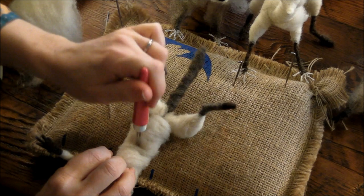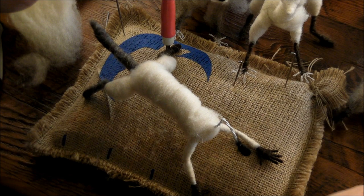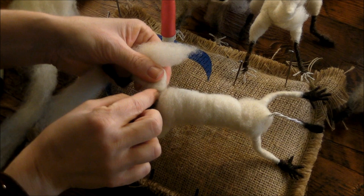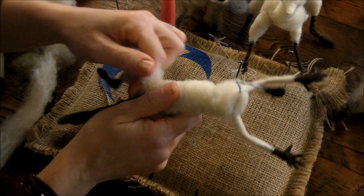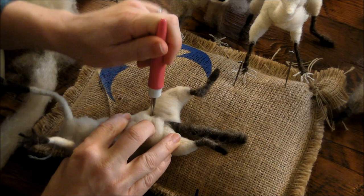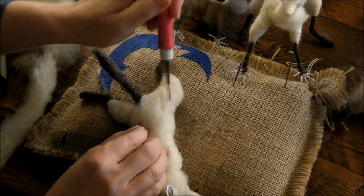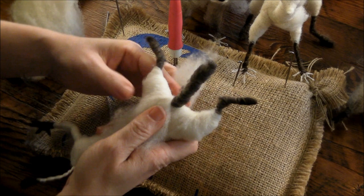Felt it down so it stays. Now remember those two six-inch pieces we set aside from wrapping the thighs — if you don't have them just pull more. We want to bring all of this together because it's a little too skinny in here. Starting on the back, lay it over the back, go around the thigh one full time, and return to the back — that smooths out that area. Do the same on the other side: start on the back, go completely around the top of the thigh, and return to the back.